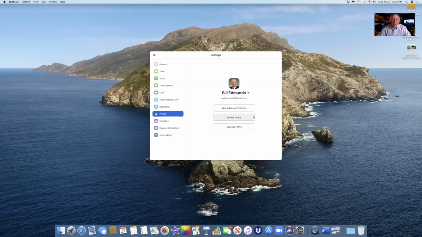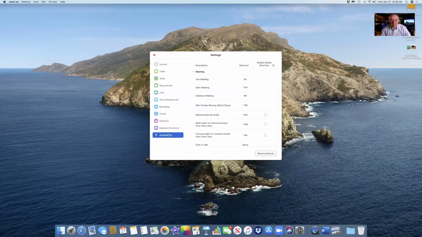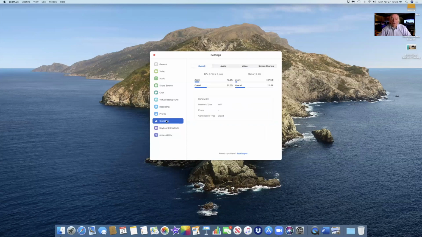If you are getting a Pro or you're doing some special charging, you can put some cost factors in there. But I would say if you're looking at using Zoom just to join us for these Computer Club programs and not purchasing a program that would cost you X amount per month, I would not put up any information on your charging, etc. in that. So basically just place a picture, a phone number, and your email account in the settings. The other three items, statistics, keyboard shortcuts, and accessibility, use it if you feel like you need it. I personally just left them at their default settings.